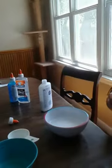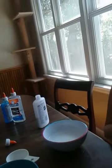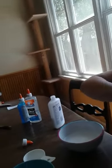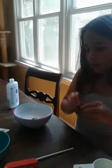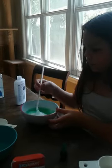What color should I make, Godfrey? What colors do you have? But I can also mix. Oh, green. Okay, so I'm going to make green. Can you see me? Yeah. Anyways, I'm going to see what color I want by mixing in. Just pouring first.